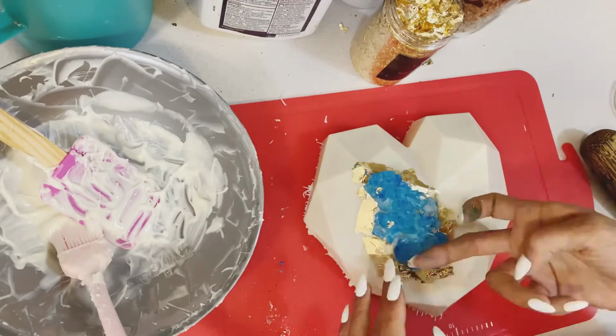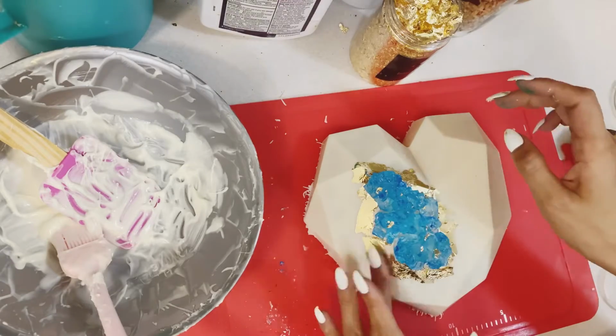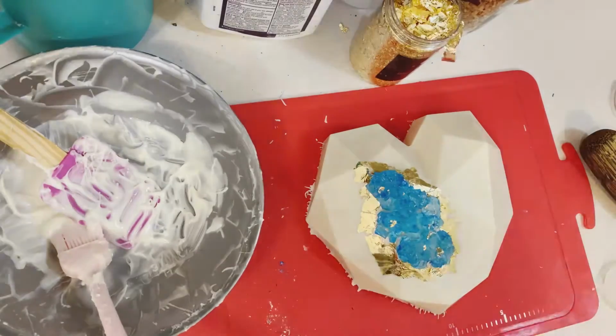And then I'm going in with small little gold flakes on top of the rocks, just dabbing it like so. And don't worry, I washed my hands before I did all this.